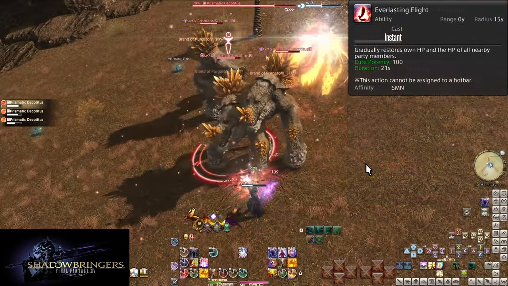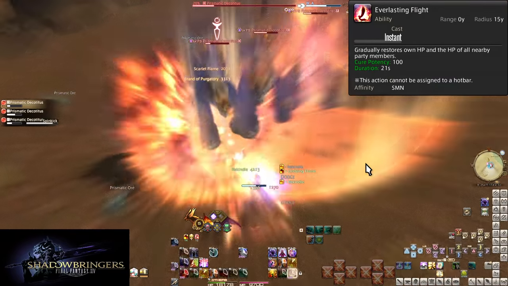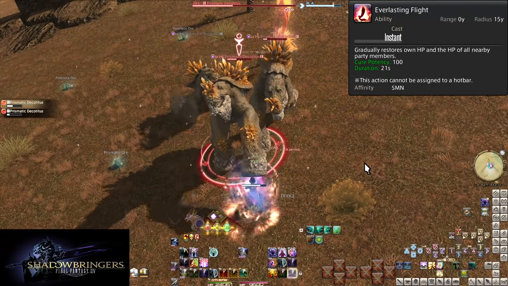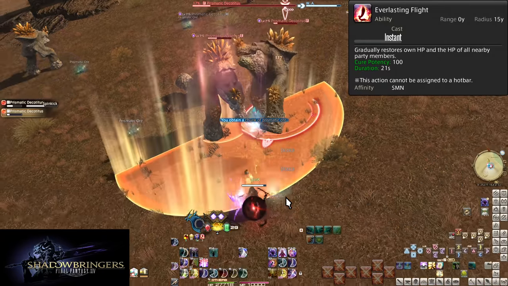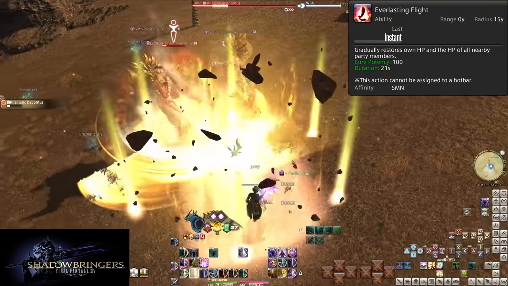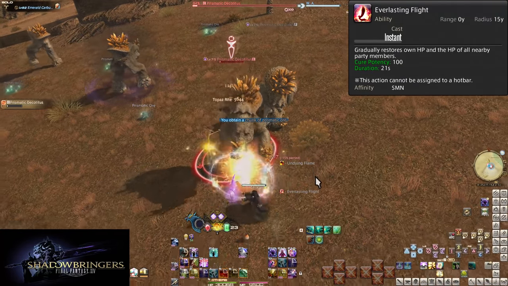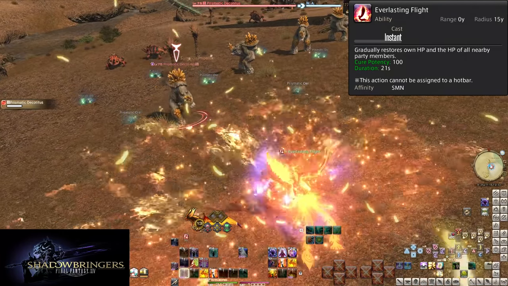The differences begin immediately when you summon it. Upon spawning, Phoenix uses Everlasting Flight. This is a 21 second long heal over time, or HOT. Divide by 3 and we get 7 ticks of the HOT. Each tick is 100 potency of healing for 700 total potency. And unlike Physic, this scales off of intelligence, so it's actually useful as a heal.